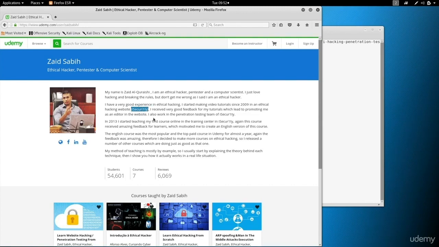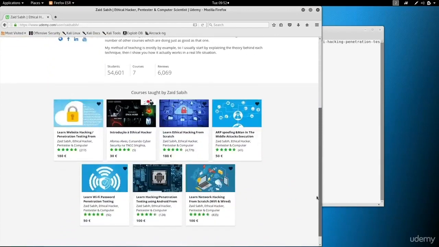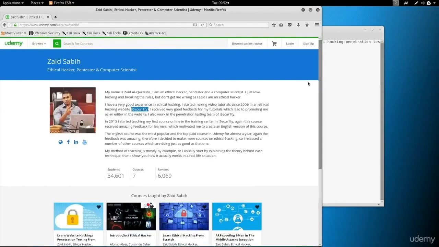So again, you can go to what we did previously, research iSecurity, add their website as a target, and then gather all the information that we were able to, and then use that to build up a strategy against Zaid. Now, we're not going to do that because we've already done something like that. So we're going to try to see what other information we can get.